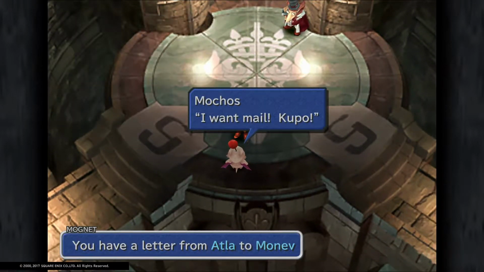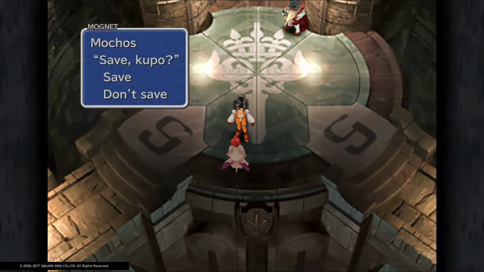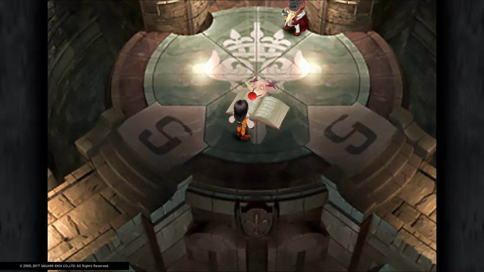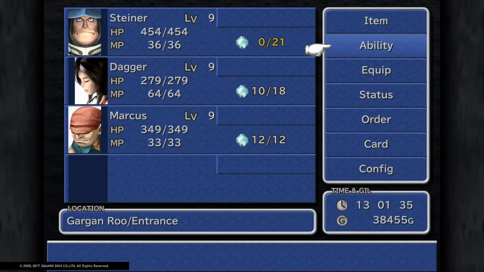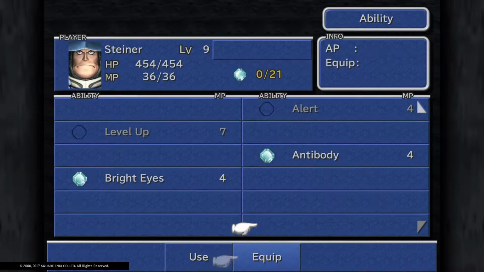You have a letter from Atla to Monev. I want mail, Kabo. Okay, let me go ahead and save real quick, just in case, because you never know. Actually, there was one other thing I wanted to check. Let me see something. Okay.